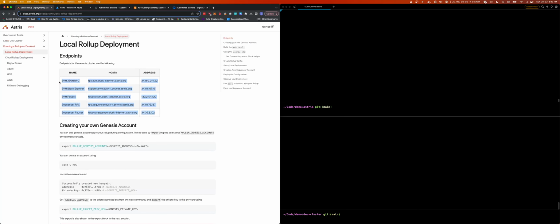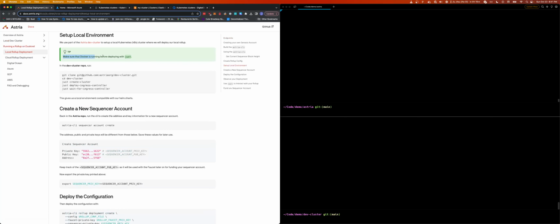This is going to tell you what all the endpoints are for our remote network right now. We auto deploy an EVM, so you don't need to worry about these because we're going to be deploying another rollup to it. But you can see the sequencer RPC here, as well as the sequencer faucet to fund your account there. I'm actually just going to jump ahead real quick here, and I'm going to set up our development cluster first before going through the other steps, because that's actually going to take a little bit.